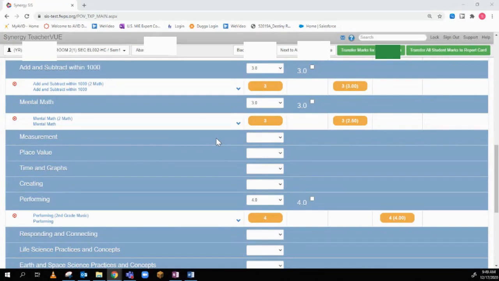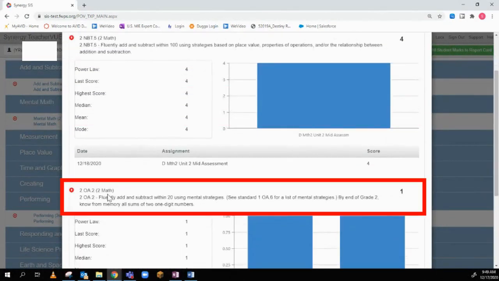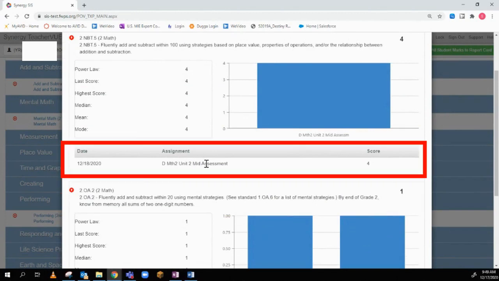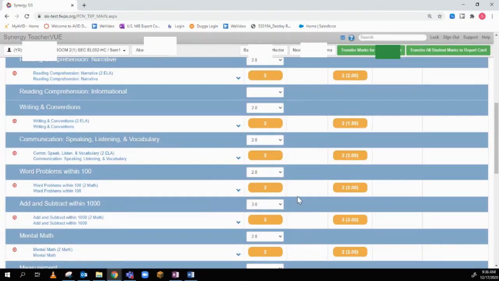Before transferring marks on this page, you can also do a final review of the different reporting standards. Identify a reporting standard and click on the clickable text below that reporting standard's main header. In the pop-up window, you will see each of the priority standards that align to that reporting standard and the assignments for each priority standard and the scores that scholar received for them. And when you're ready to transfer those marks to that specific scholar's report card, you can click Transfer Marks For, and it will say that specific scholar's name.